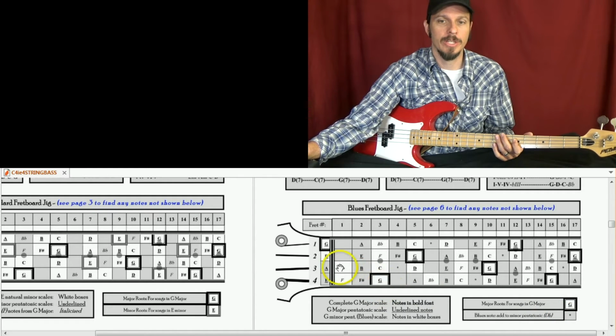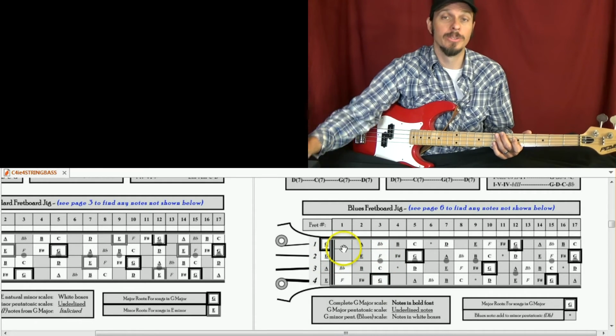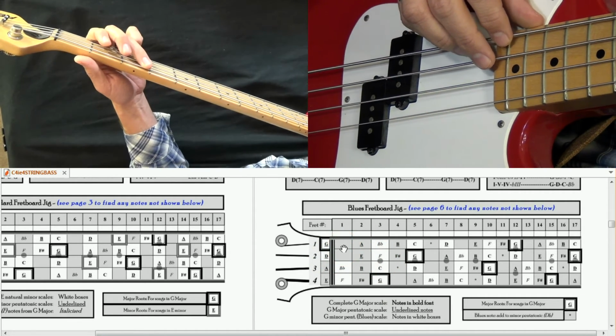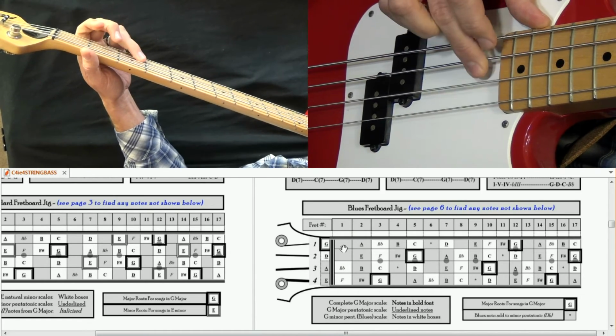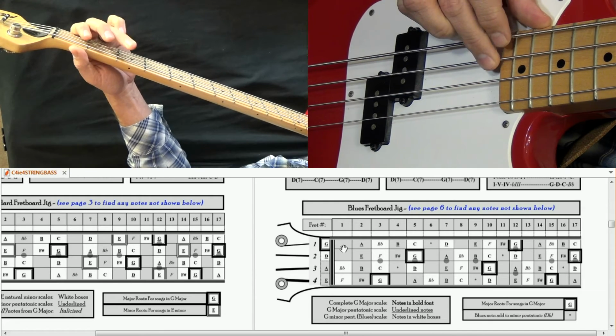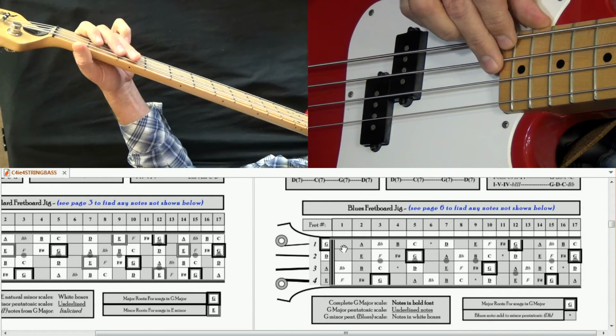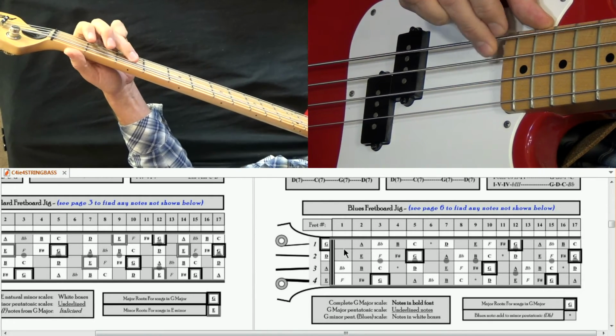I'm going to play G, B flat, C, D, F, G. And you'll notice right away this sounds a lot darker. You hear when I hit that A on accident?